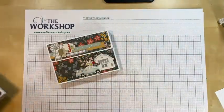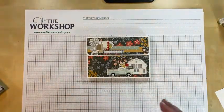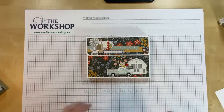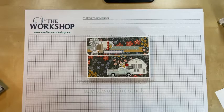Now let's just take a little peek through. And I just want to give the caveat that these are the first ones that are coming out of the gate from Echo Park. They are gorgeous projects, but there are kinks that have to be worked out in some of their instructions. So I will also encourage you, if you try one of these kits, please definitely give me that feedback, how you found the instructions, how you liked putting it together, and I will happily provide constructive feedback to Madison and his team, just so we can make these better.